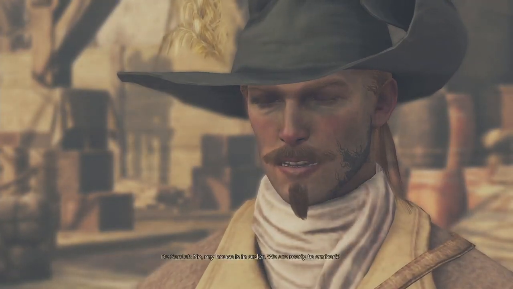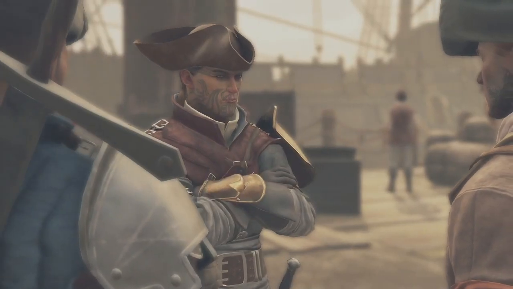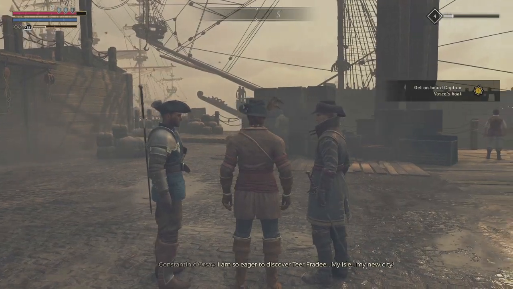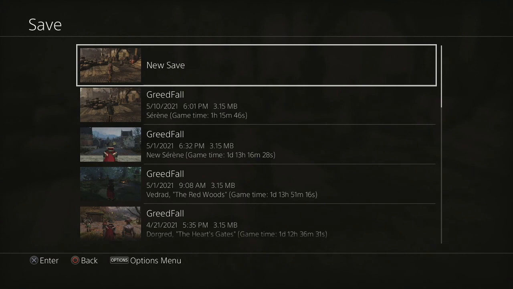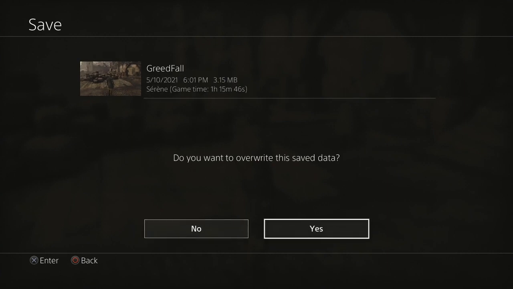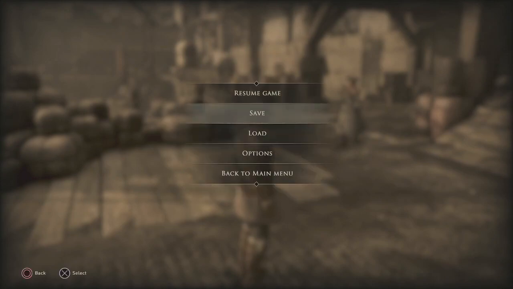Okay, my house is in order. We're leaving because we have everything done. If you don't have everything done, and you accidentally hit that button, you may want to reload a previous save. So what we're going to do here is make a save, and right here, Serene, we're going to overwrite that, and that's going to be our base save for the start of the game. There you go. We'll resume.